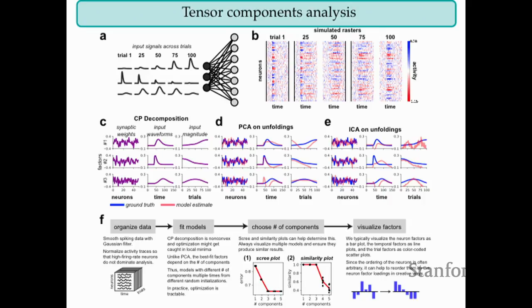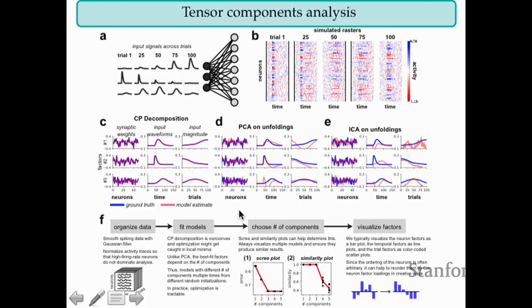PCA only gives you unique principal components if you have an orthogonality assumption on your principal components. Without such an orthogonality assumption, you just recover a subspace if you keep k principal components. Here, the individual factors actually matter, right? This actually recovered the individual factors identically, and it doesn't require them to be orthogonal.